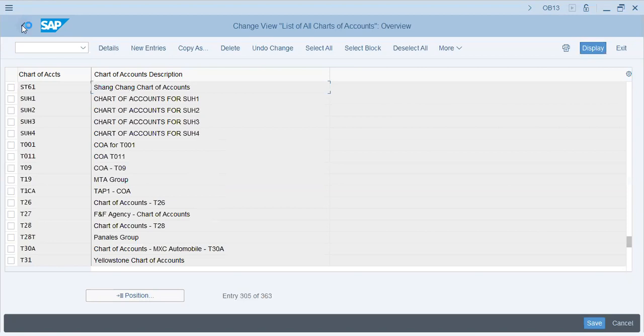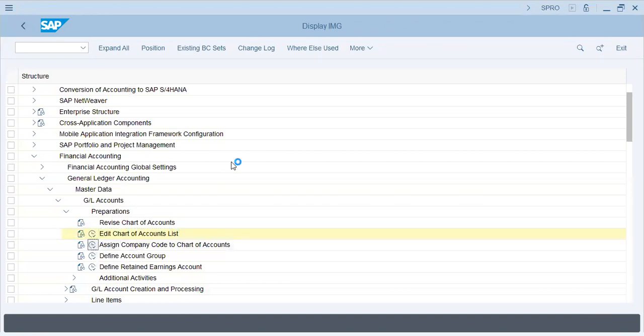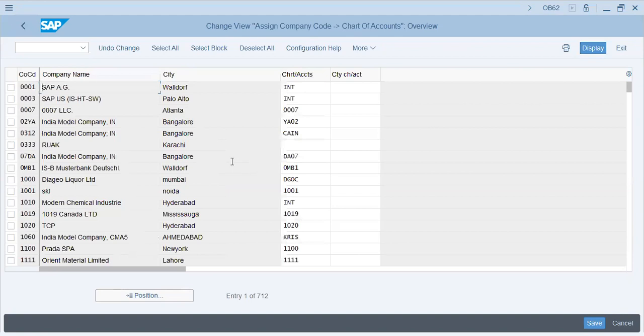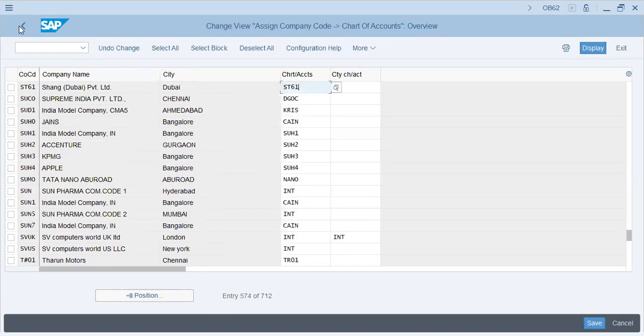ST61 is made. Assign company code. ST61. ST61 is assigned. Okay.